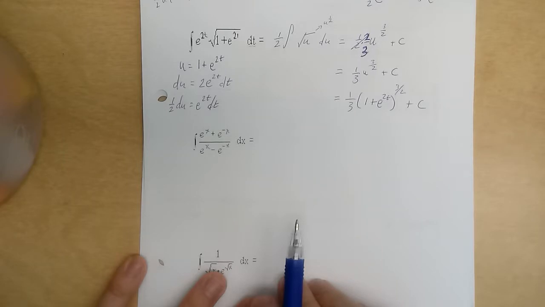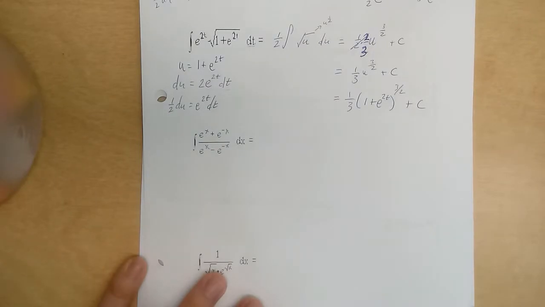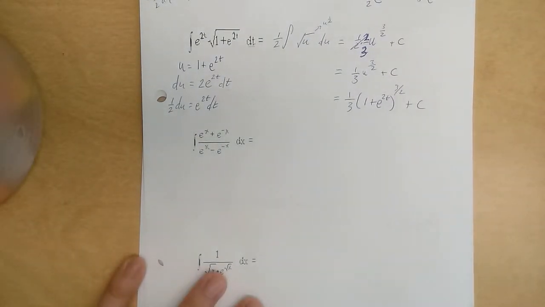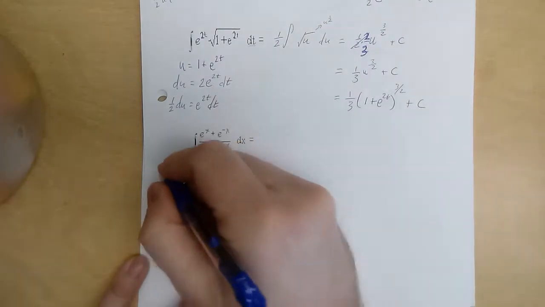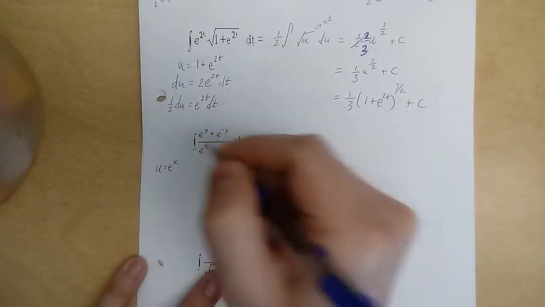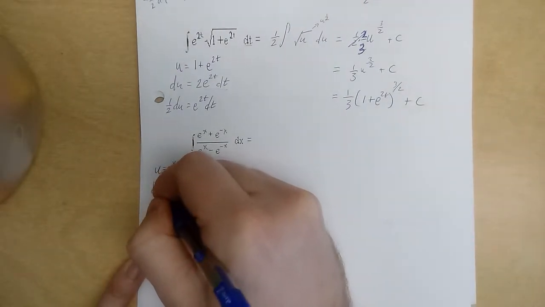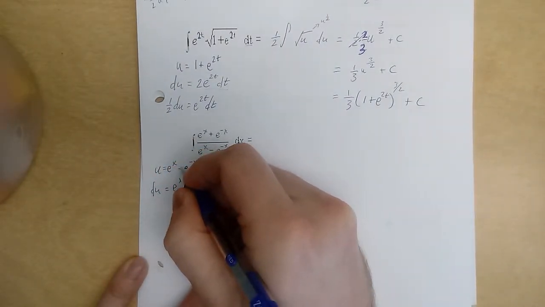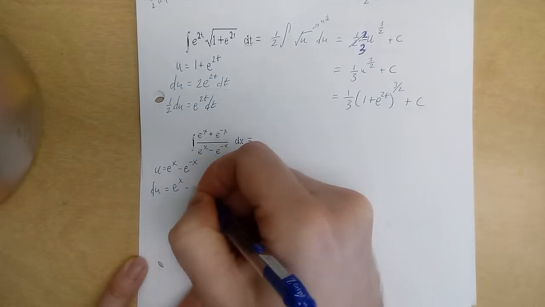So my gut is going with the denominator. So I'm going into this question blind. I don't know if that's going to work or not. So if I'm right, like, hooray, I got lucky. This isn't, I know the answer right now. So let's say u is equal to e to the x minus e to the negative x. So that would make du equal to e to the x minus e to the negative x, then times negative 1.